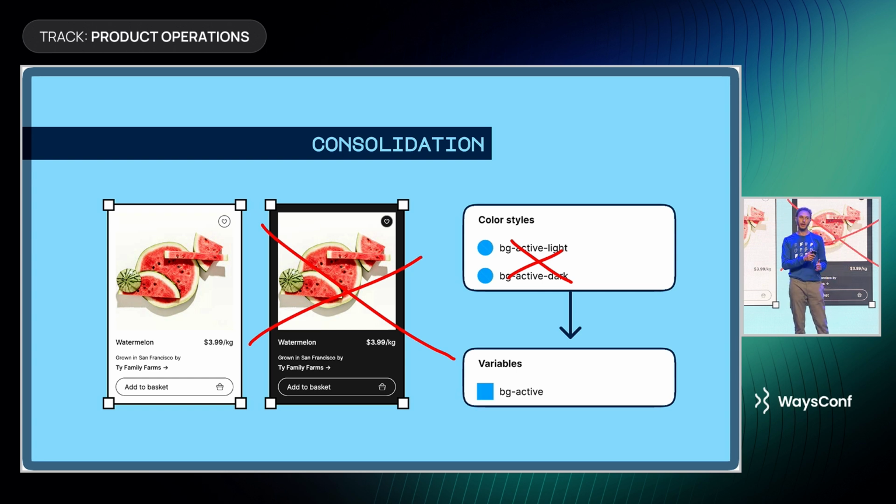On a consolidation point, it's very common up until this point for people to use different components for theming. You might have a light mode component, a dark mode component. They might be separate components or different variants within the same component. Over time, as you introduce modes and variables to your system, you can delete those out of the system. However, if you delete anything, that is a breaking change.